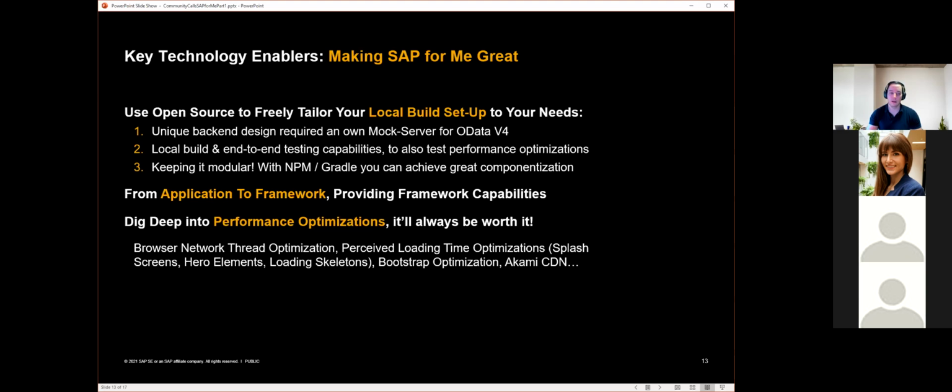So we, for instance, settled with our own mock server, utilizing the OData v4 protocol, using an open source component also provided by SAP for building such a mock server. Essentially, what you saw in the demo beforehand, the page I locally started, but also try.me, try-me.sap.com, is using that exact same mock server, providing you with some mock data which you can see on the screen.